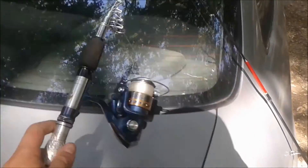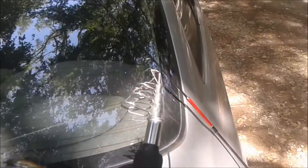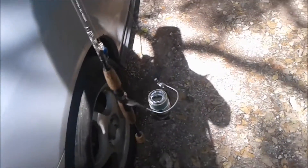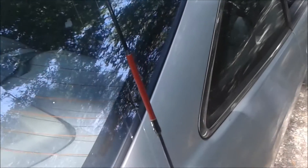We have two combos I'm testing out today. This one, the reel is a minor repair job. I'm gonna throw it out with some bait on it to see how the reel handles the fish. This one is the rod repair job with the original combo reel, which is also a repair job, and I'm gonna see how the repair I did here holds up.